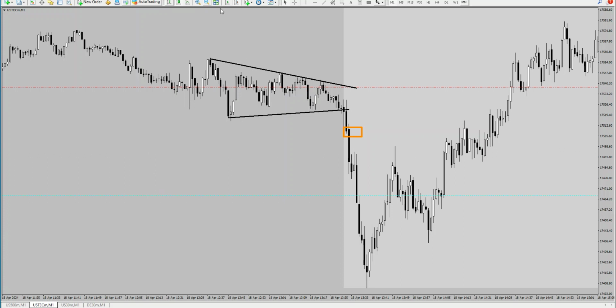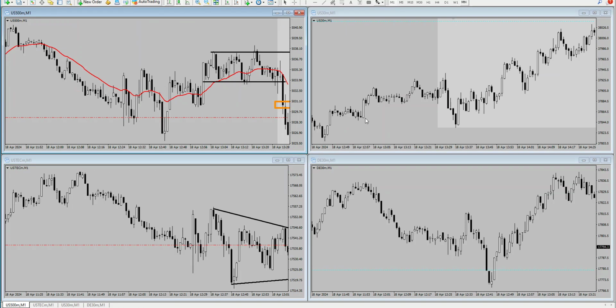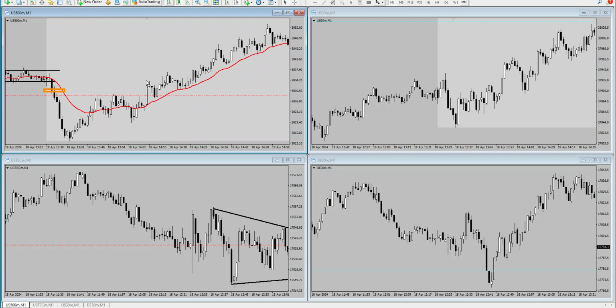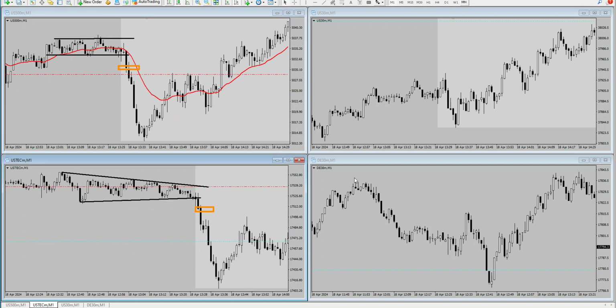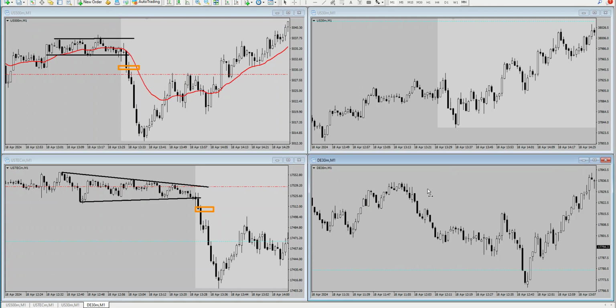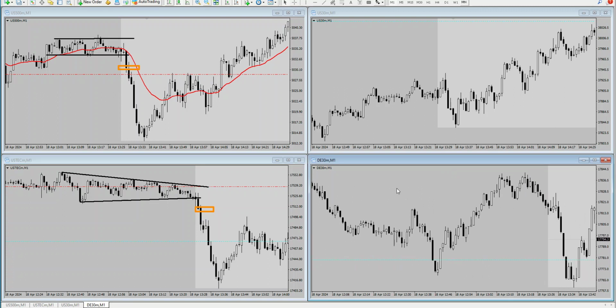And one thing I want to show you is this. This is how I do my trading. I always open my charts like this. I will identify trade volume before the session for all of these charts, and then I switch to a 1 minute. On another monitor I'll be on a 5 minute just to see what's happening, and on another I'll be on a 15 minute just to see what's happening.